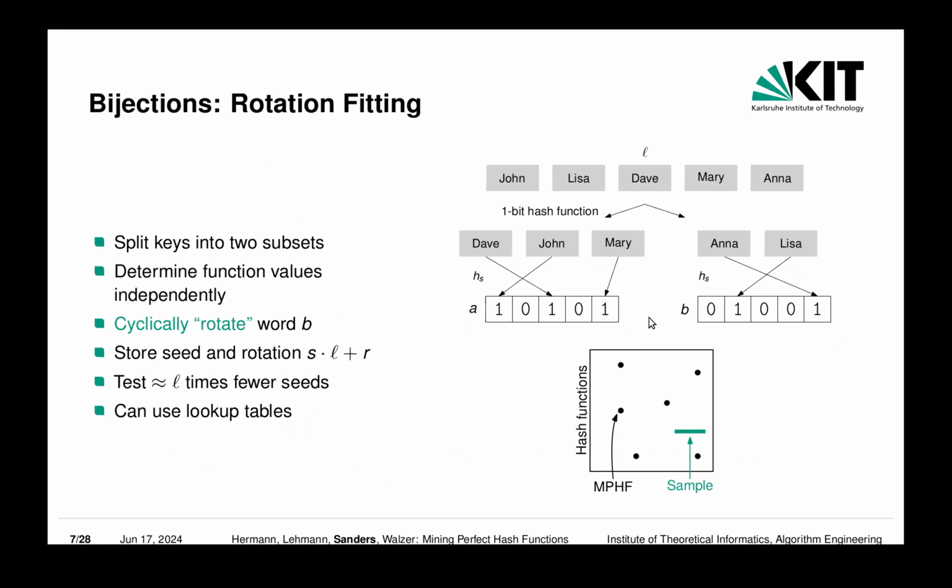So we looked at several ways now to make this fast, and one general approach can be seen here. What if we sample not individual functions, but subspaces, where in each subspace you can efficiently find a perfect one? A very small subspace we can get by what we call bit fiddling. So what we do is we have a splitting hash function with one bit again that fits our leading part. And it doesn't really matter how it is.